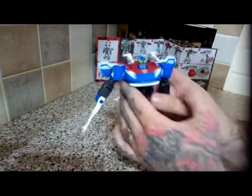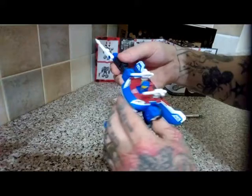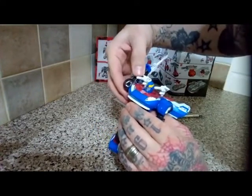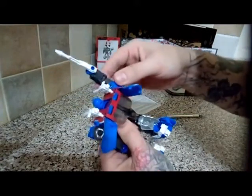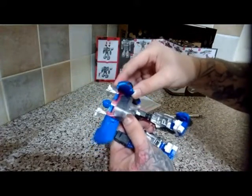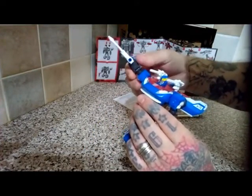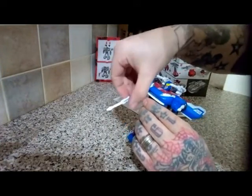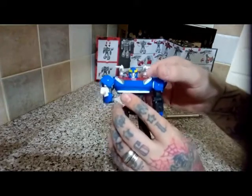Right, so arm articulation, we have got a pivot up the top there, pivot down, move his arm near enough a full 360 degrees, but it does get caught on the door panel here. If you move the door panel out of the way, yep, we can do a full 360 degrees on that. Like I said, you can rotate that way and that way. Wrists do have a full 360 degree tilt, which is fantastic.